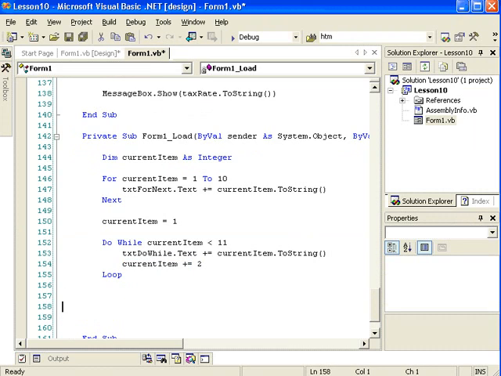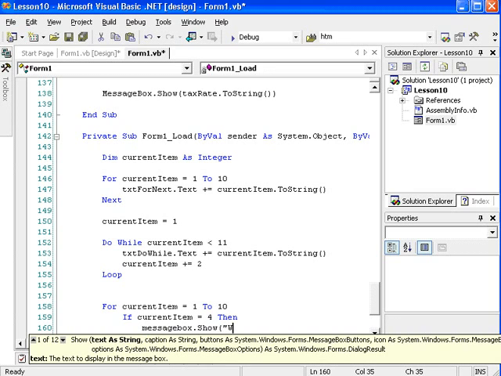Let's add one more example, and we're going to use both types of program flow together. So let's go current item equals 1 to 10. And this time we'll check if current item equals 4, then show we found item 4.